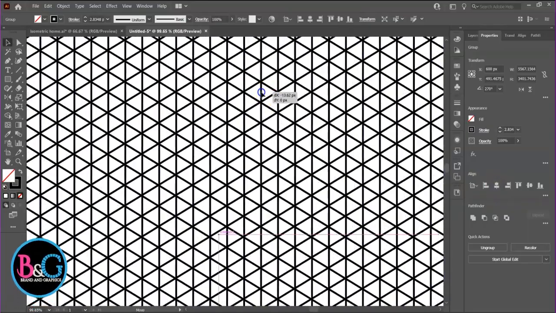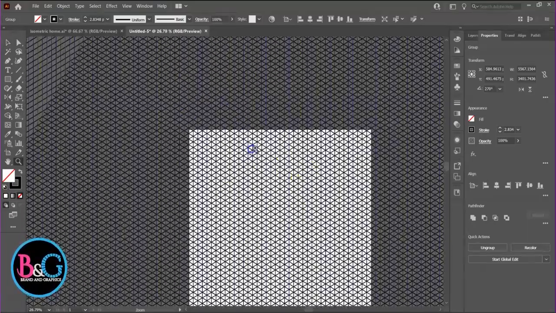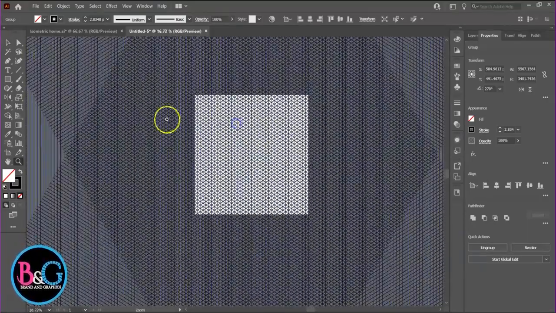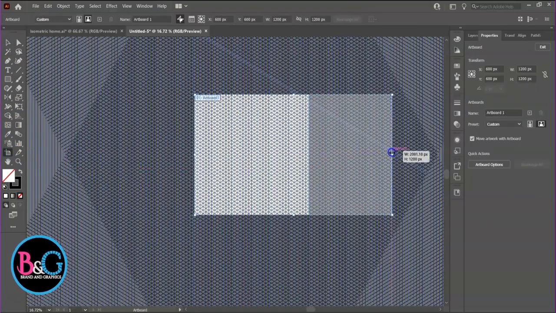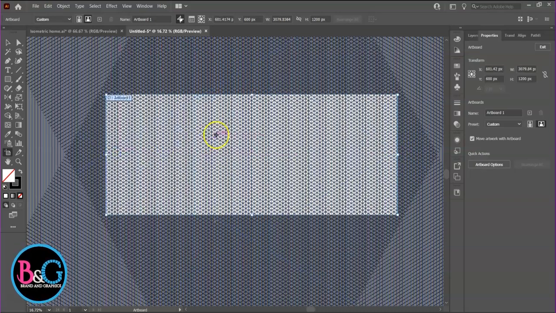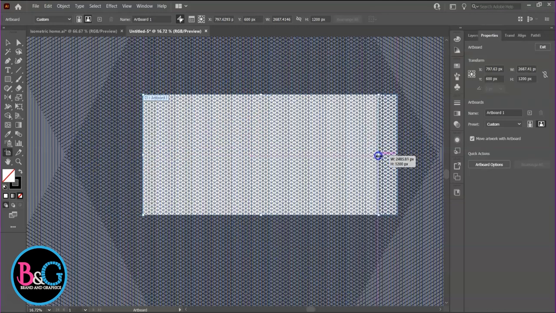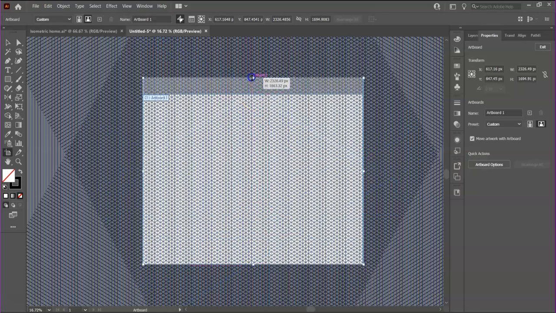Adjust manually. Select the artboard to extend it on all sides. This is just to create enough space for your drawing.